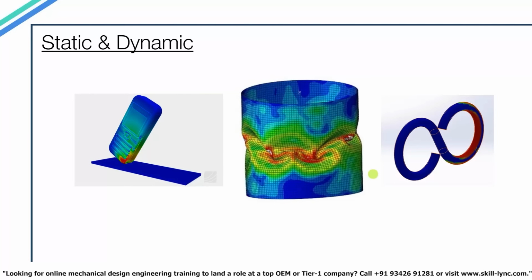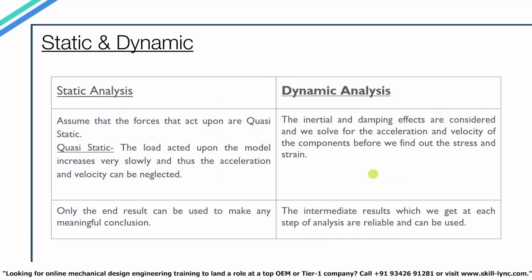In the previous session, we had seen that there are many special types of analysis such as buckling, fatigue, and drop test. These special types of analysis were created for a few specific types of tests. We have special modules in SOLIDWORKS to perform them. But for any other general structural applications, we will be mainly using either static analysis or dynamic analysis, depending on the type of study.